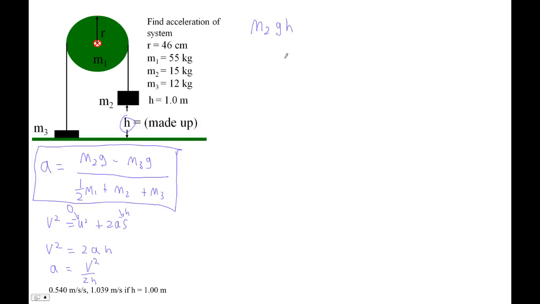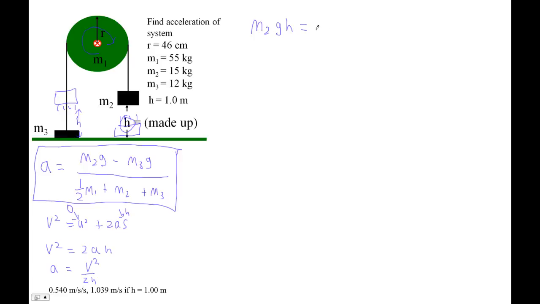Now, when this thing strikes the ground, this guy will be moving down. This guy will be moving up, so there'll be kinetic energy, and of course this guy will be rotating. And this guy will be some height in the air. Wow, that's a lot of energy. So on the right side, we'll have the kinetic energy of this guy, the potential energy of this guy, the kinetic energy of this, and the kinetic energy of that. Now it sounds like a lot, but remember, this wasn't easy either. So let's just write these all down.